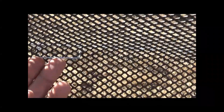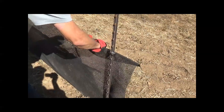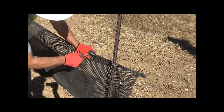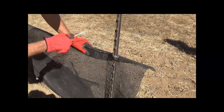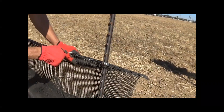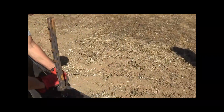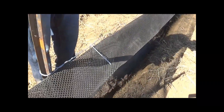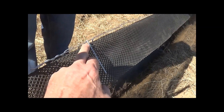The guide wire clips go right at the e-fence climber barrier crease, right underneath the crease, so when it gets creased down they're below. The climber barrier brackets go right next to the guide wire bracket, so you don't have to measure separately — just place within a few inches of the guide wire bracket. Russ measures down from the top of the fence using the length of the bracket's opening to know exactly where to insert the bottom section. The bracket goes over the top, and since the short side is flexible, it's easy to clip in. Make sure the apex is as close as possible to the crease of the climber barrier.